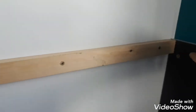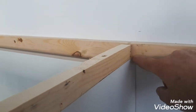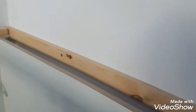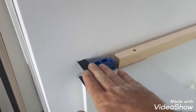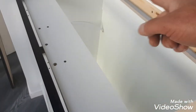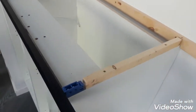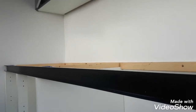So for the back, I used 2x1 prepared, done a notch that leaves me 30 millimeters backing there, and the same on that side. So that is now true level with the front bar, and then plain down a 30 millimeter notch on both sides here, because that's going to be a little sink there. This is the sink unit, and then the worktop will sail over the entire thing. You can see it's all in line up to the end panel there.